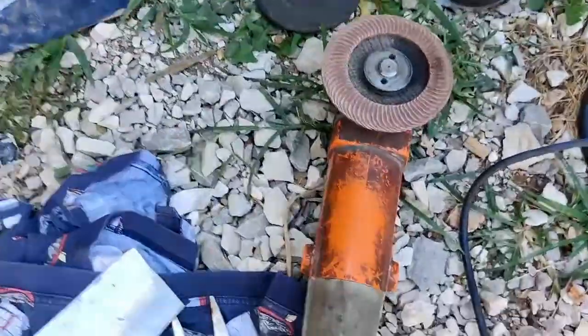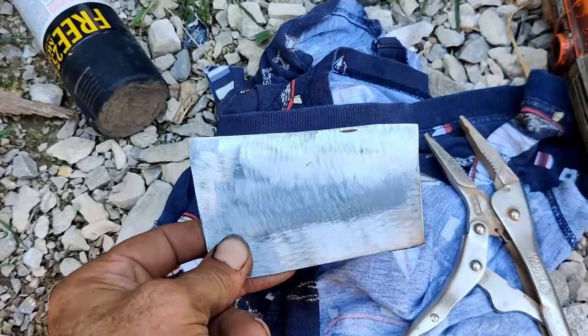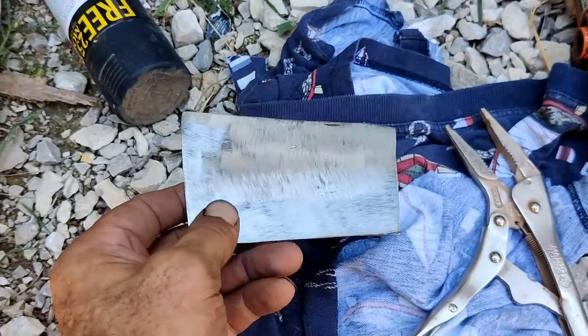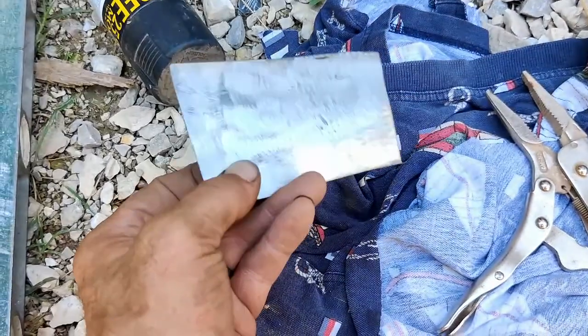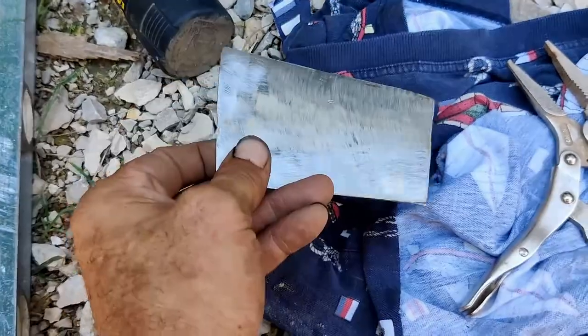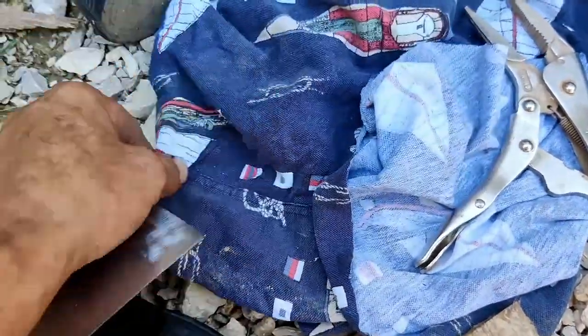Okay, so right down here we have our patch panel. I had to do a little custom trimming and molding, whatever you want to call it, but there it is, all ready to go, sitting on top of our shop towels.